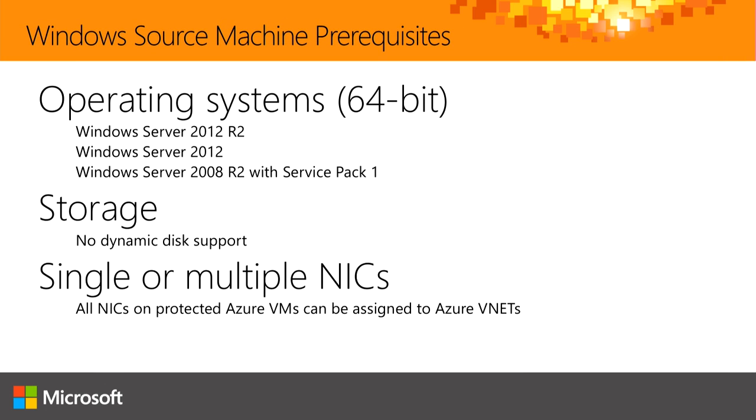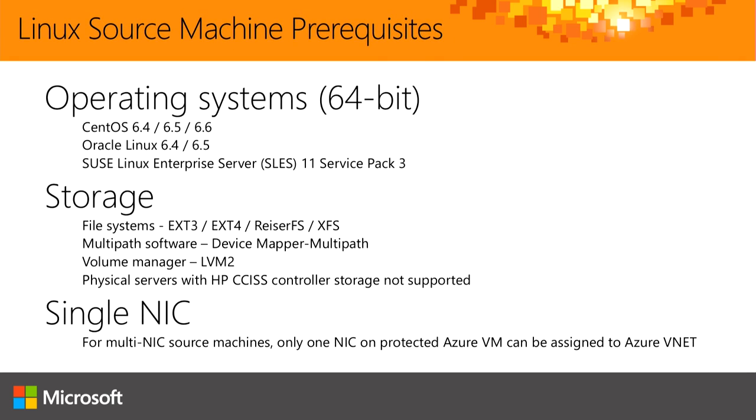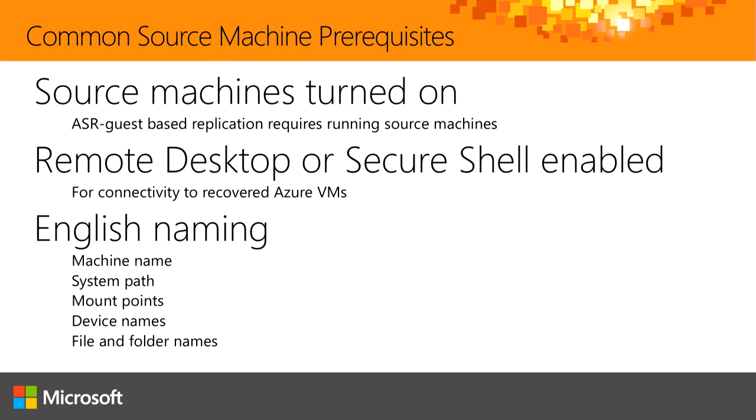Operating system, of course, has to be 64-bit for your source machine, so Windows 2008 R2 Service Pack 1 and above. No dynamic disk support, so if you have dynamic disks on your source machine, those disks will not convert as dynamic disks, but they'll convert to static. Of course, single or multiple NICs, that's fine. Linux machine, the deck will be available. I'm just trying to get to the good parts here.